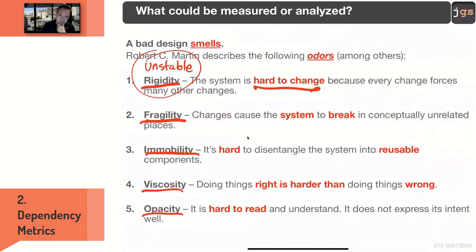Fragile. Fragile is the fancy name for something that can break the system. Two different things. You know what? I have this class. This class is the class that has everything inside. This class has the main method, and this is a main method with 100, 1,000 lines of code. This class is rigid. This class is stable. This class is very hard to modify because there are 1,000 lines of code inside.